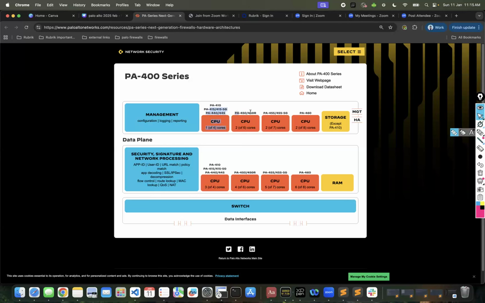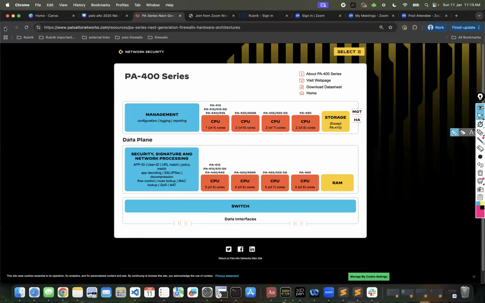As soon as you go to the top of the row, your storage and CPU will increase. That is the main understanding you have to develop. Data plane and control plane we are going to cover, no worries. What you have to understand is that when you go up, your CPU will increase. What will happen if the CPU increases?